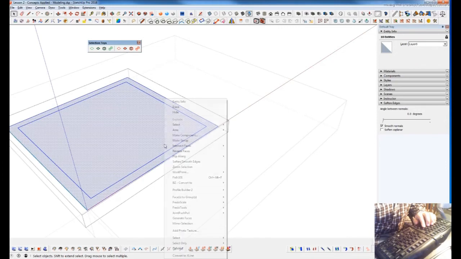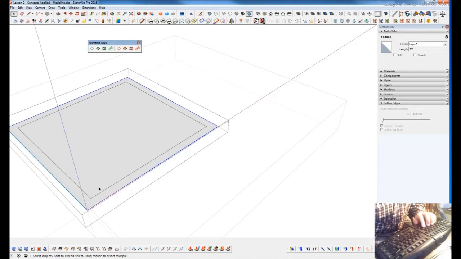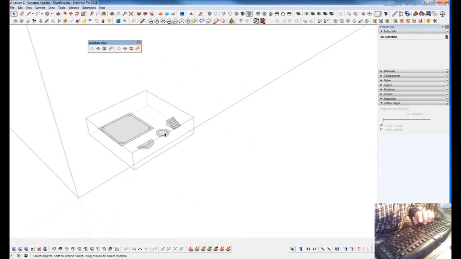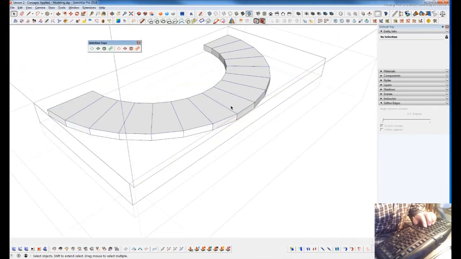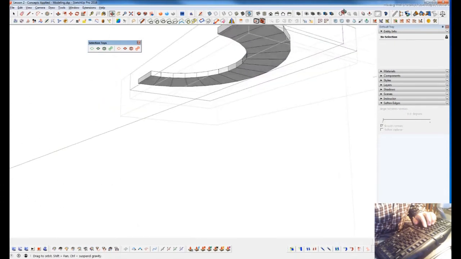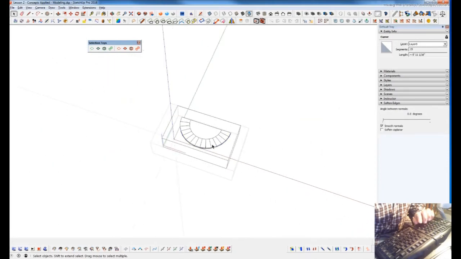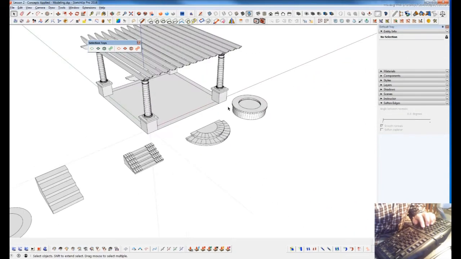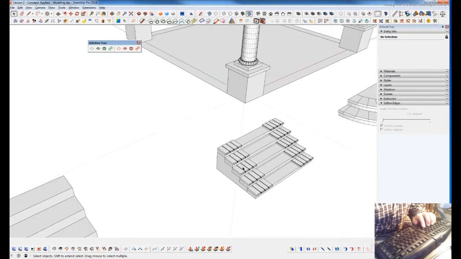Select only border edges is part of this selection toys. If you right click and go to select only border edges, it would deselect everything except the perimeter. Even in here, I've selected everything, I could right click, go to select only border edges, and it actually didn't select anything. Now I don't have any borders selected, because they're all welded together. So that's not a good example.